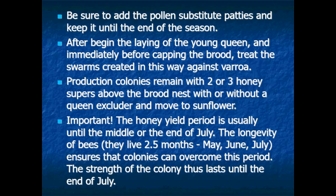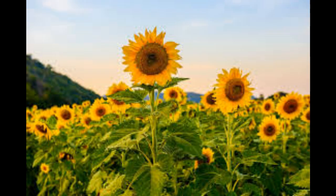Production colonies remain with 2 honey supers above the brood chamber, with or without a queen excluder, as you prefer. I don't use a queen excluder during sunflower forage, as there is no need. During sunflower forage, the bees compress themselves and settle into the brood chamber on the bottom board, so a queen excluder isn't necessary.